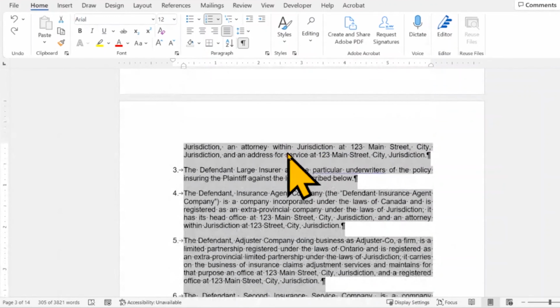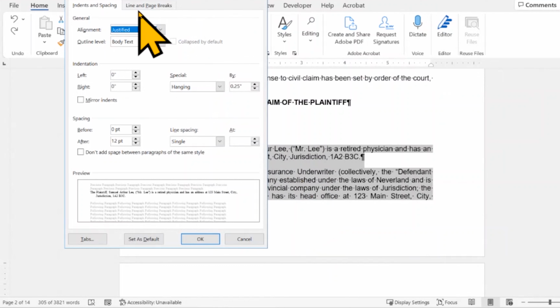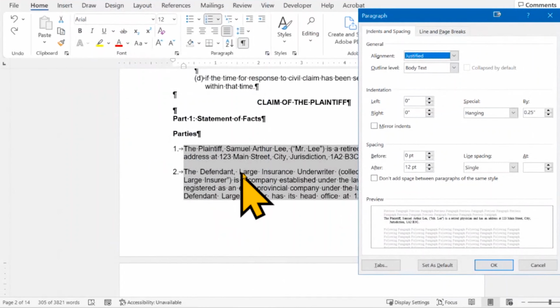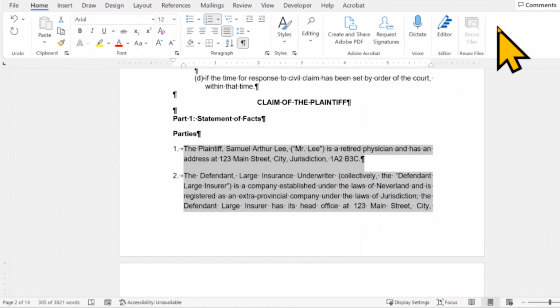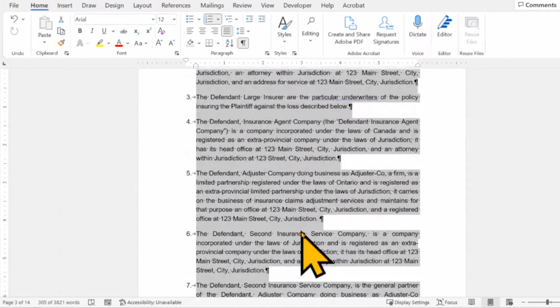Because these are all independent paragraphs, I can highlight them all, right click, go to paragraph, and I can make changes that will affect each of these paragraphs independently. For example, I have 12-point spacing after each paragraph, which gives it this nice look that spaces it out a bit. But let's say we also wanted to add a little bit of line spacing between the lines themselves just to make it easier to read. We could add a custom line spacing like 1.25. I'm going to press enter. And now it has increased the space between all of these lines by 1.25.